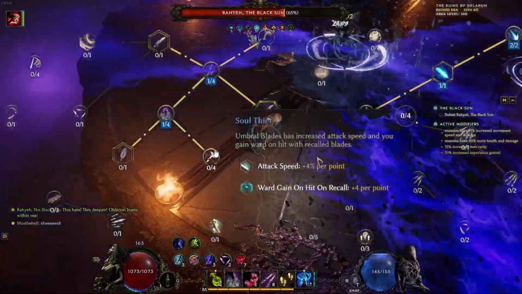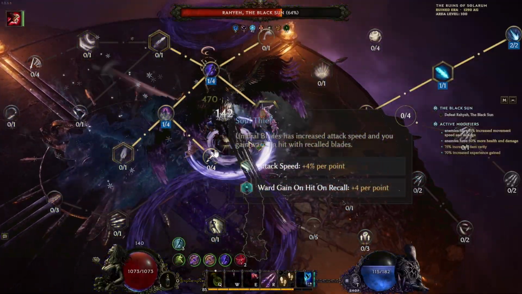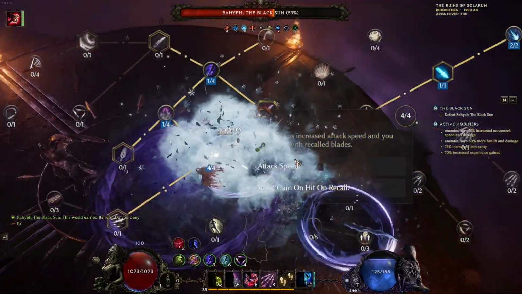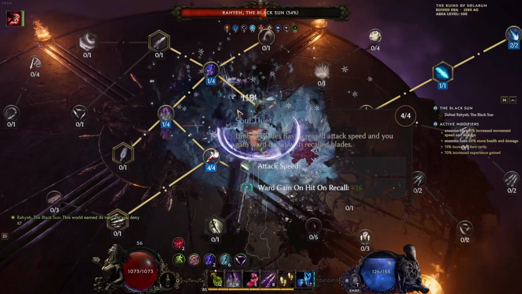Now we will take a really cool Soul Thief. This will basically grant us ward whenever we recall our Umbral Blades. So we will now take 4 points of this, granting us a total of increased attack speed of 16% and ward gain on hit for recall is 16.